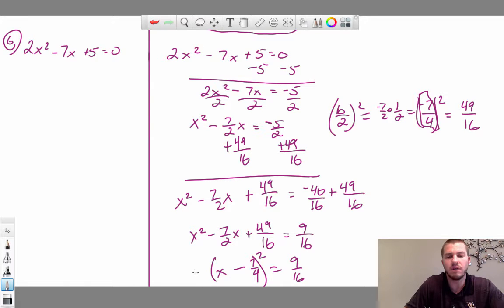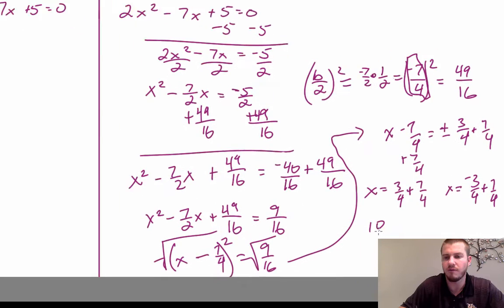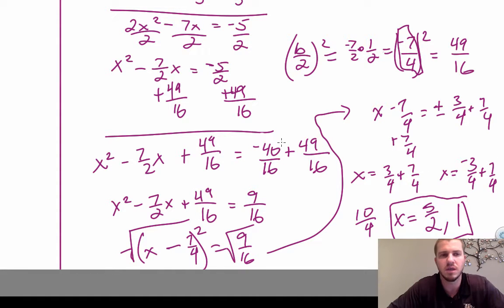And so now, to solve it, I'm going to take the square root of both sides. I'm going to come up here. x minus 7 over 4 is equal to plus or minus, and this becomes 3 over 4. When I add 7 over 4 to both sides, I have x equals 3 over 4 plus 7 over 4, or x equals negative 3 over 4 plus 7 over 4. So this becomes 10 over 4, which will reduce to 5 over 2, and this becomes positive 4 over 4, which is 1. So these are my two solutions to that quadratic.